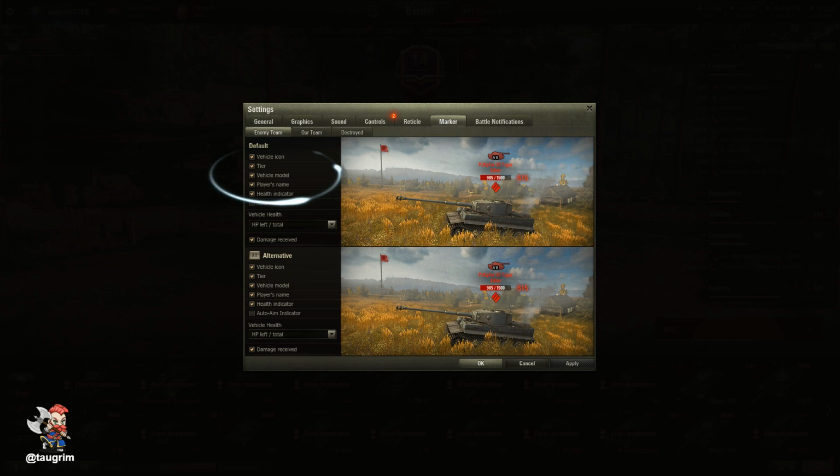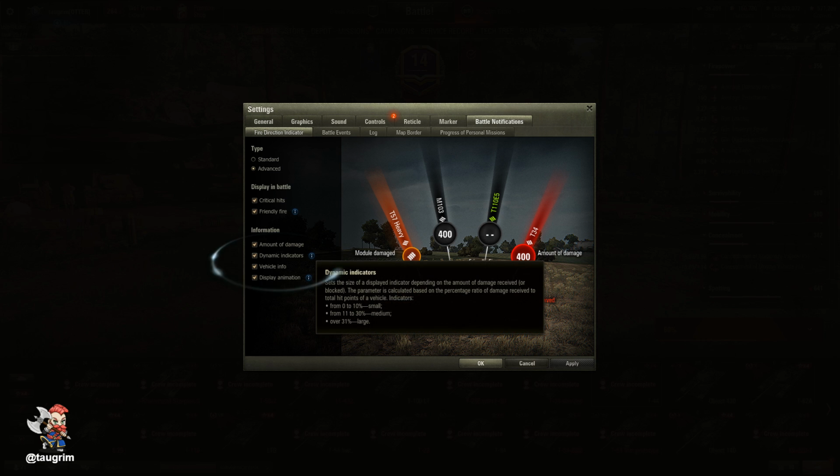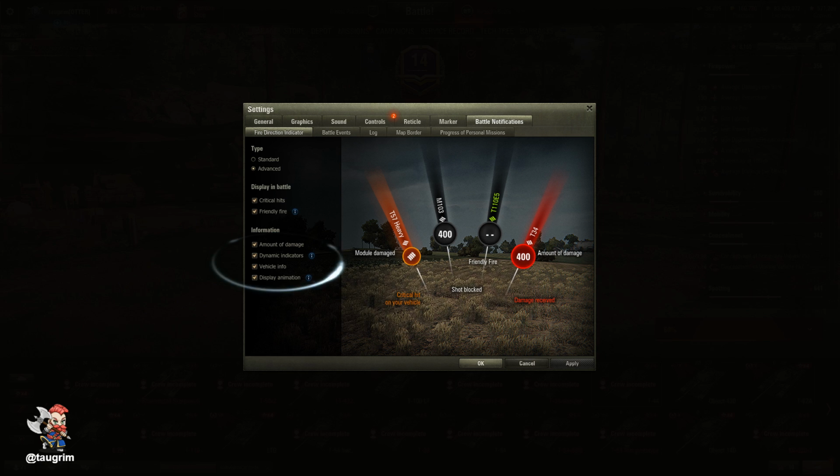I find that helpful. And then the last set of stuff I'll talk about here are the battle notifications. In my opinion, you want to turn these things on. You want to show things around the amount of damage that's being done. The indicators, which I believe show the direction of fire, if I'm correct. Yeah, it shows the directional indicator so that you can get an idea of where the tank is that's shooting at you, as well as things like the animation to make it visible.